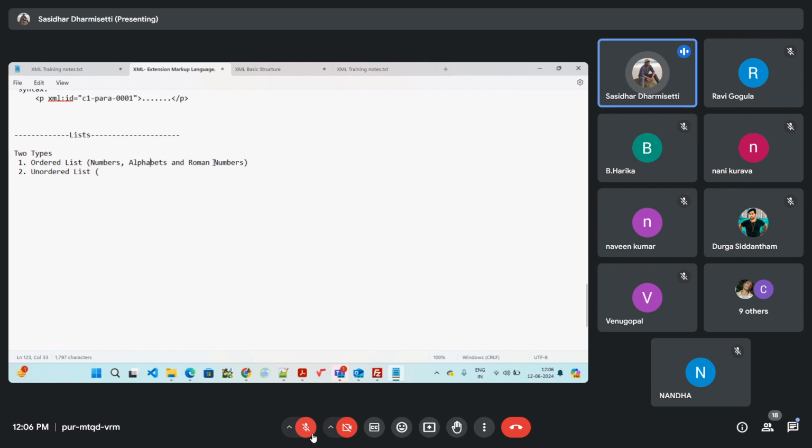Roman numbers can be lowercase or uppercase. Okay. For some examples, okay, this is an ordered list.